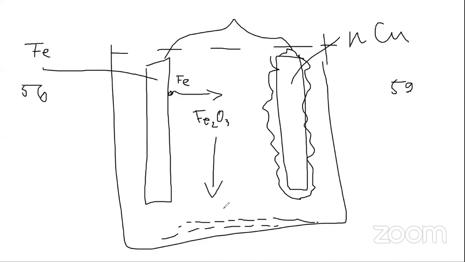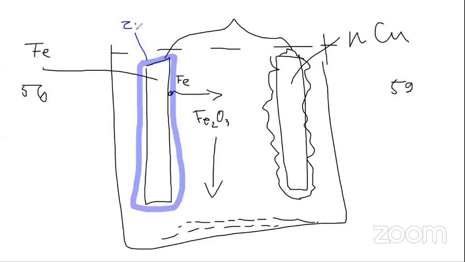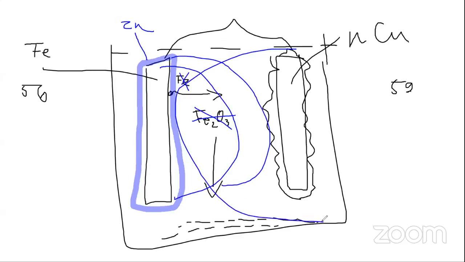Is it so? But in our case, we have a packing, a shirt of zinc, and this makes a difference. So all the iron is packed into zinc. So the iron is not in contact with the water. You just have the fields of iron and the fields of the zinc interacting with the fields of the copper.